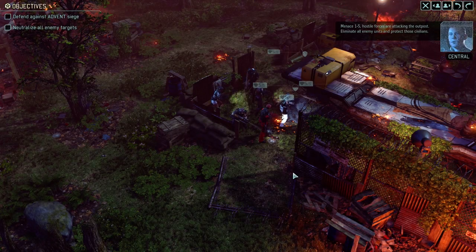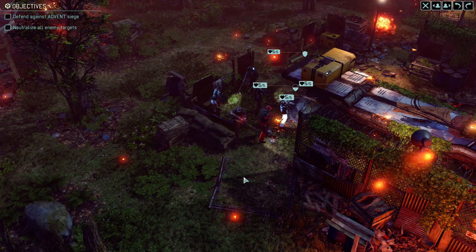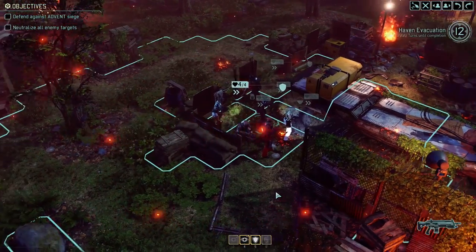Hostile forces are attacking the outpost. By any stretch of the imagination. Eliminate all enemy units and protect those civilians. Advent came in hot and so did we. You won't have a concealed position for deployment on this one.